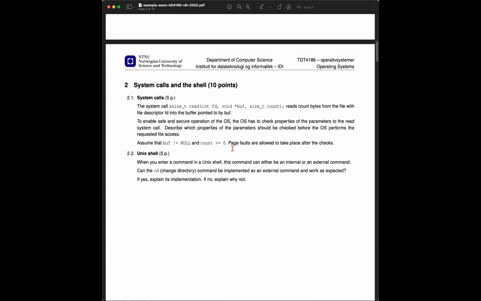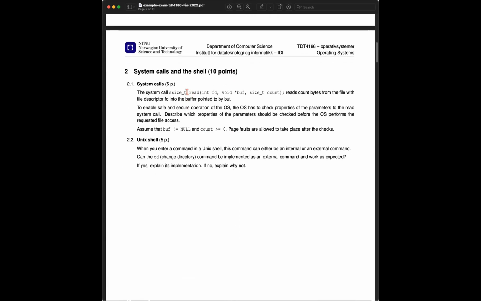When we talk about system calls, we have a question about system calls. For example, one question would be about the system call read. You all know this. Still, we explain what it's doing. And then a question about the understanding. This goes a bit to security. Which parameters do you get? Which parameters do you actually have to check in order to enable security? So to avoid that a user mode program can force the kernel to do operations that the kernel shouldn't do.